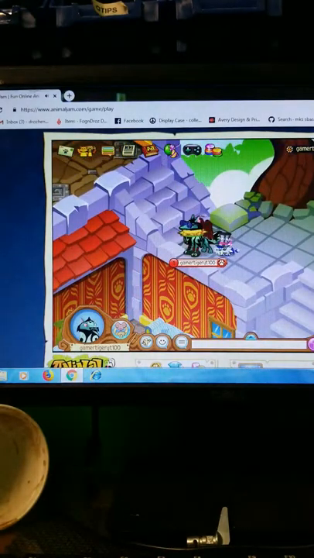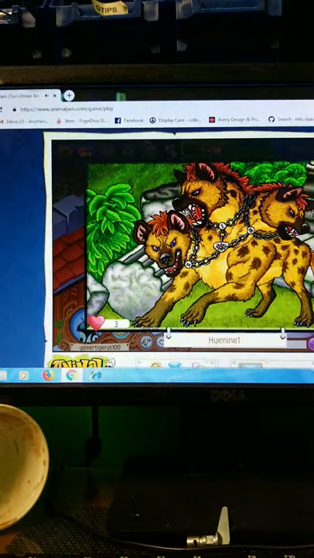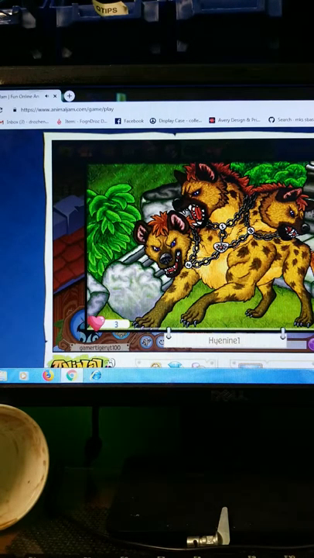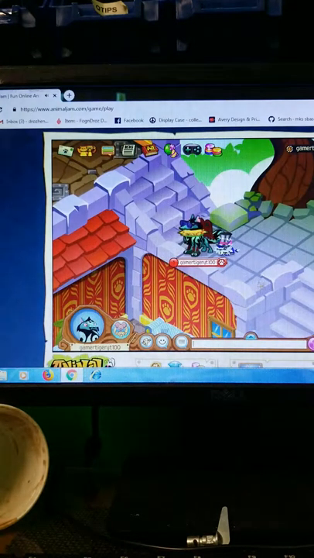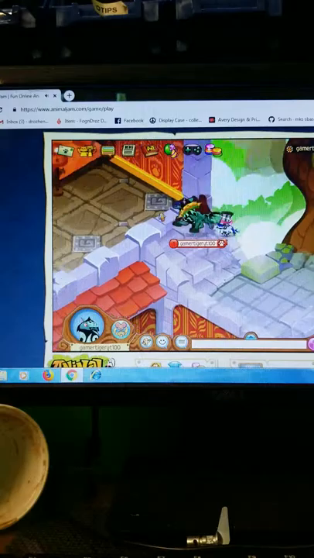I love Ian 91. He's like my personal favorite artist. I love his art. Like, look at this, so detailed, and he even made a three-headed hyena. Yeah, he's my friend, but we don't have buddies because he's buddy full. I think his buddy list is full, but yeah, I make him a couple arts once in a while.